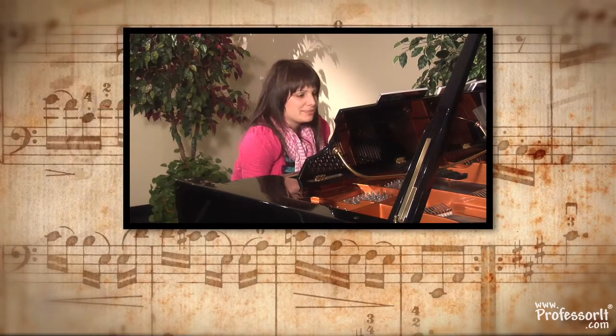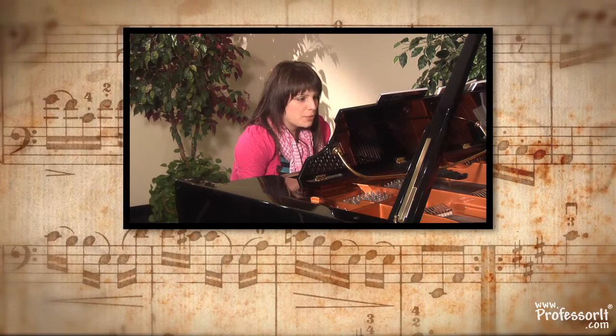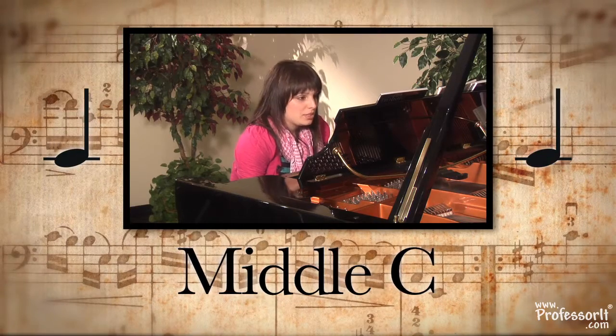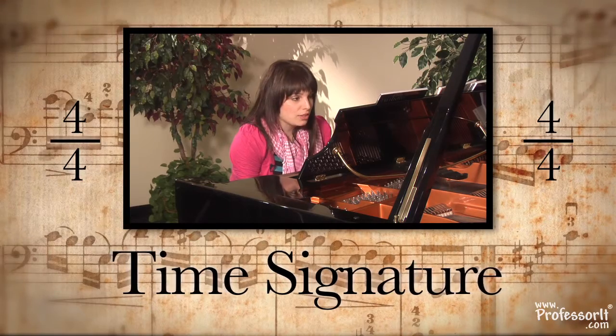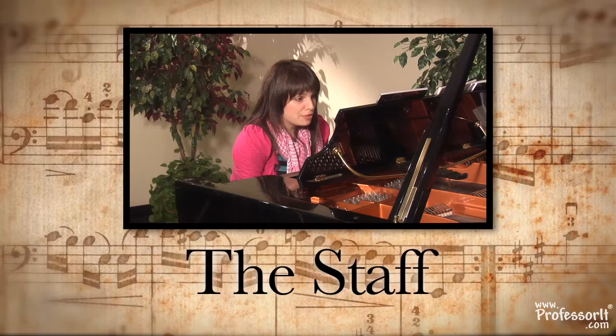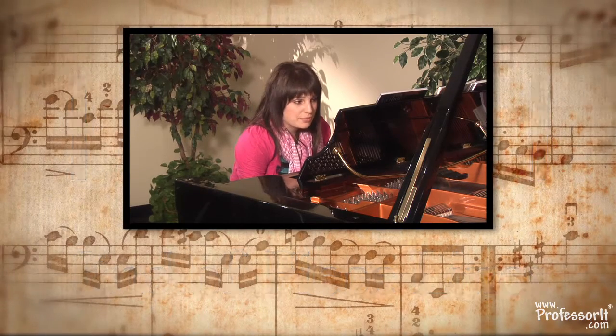Let's take a look, shall we? Well, most of it seems normal. Start with middle C on the right hand, that black note with the line through it. 4 notes per bar, as stated by the time signature, 4/4. Treble clef, bass clef, staff, bar lines, end of piece lines, everything looks legit.